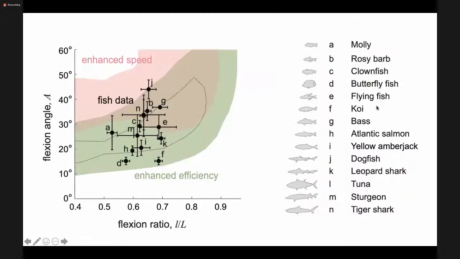And the last thing we did is that we superimposed. So we took the region from our parametric study where we see enhanced speed, 2 times enhanced speed, and we took the region where we see, I think, also 2 times enhanced efficiency. And we superimposed on that the data from Jack Costello's paper, and you see that the data lives in a very nice place in this parameter space between enhanced speed and enhanced efficiency. And many of the fish in this list are migratory fish. So tuna, for example, are migratory, and they traverse long distances, and they live in the very nice spots between enhanced speed and enhanced efficiency.